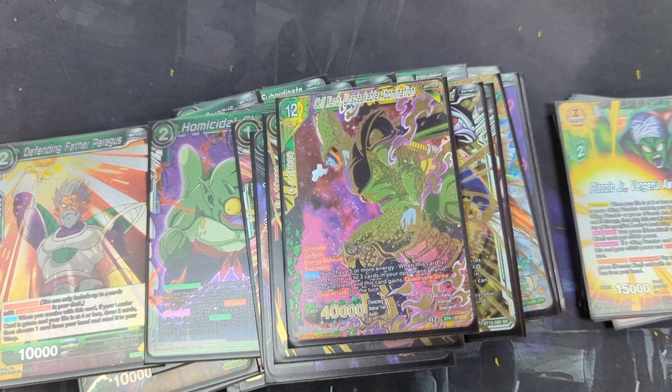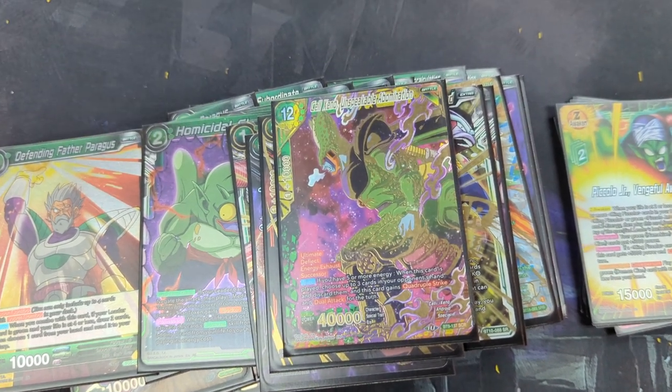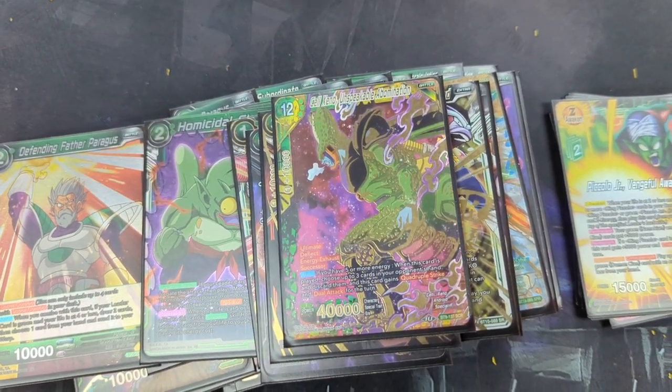Champa and Selzino, your deck spams, so you get to 12 energy easily. I mean, 2 6-drops, 2 3s, and a 6. So do you think this is the best one? I think it's the best one.